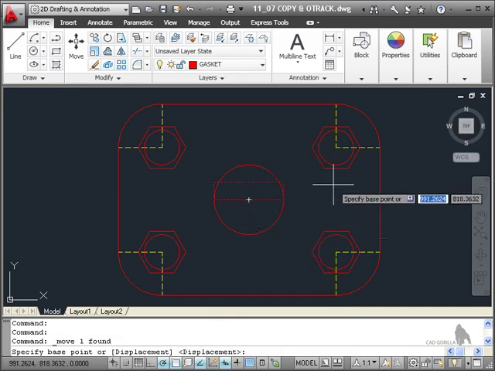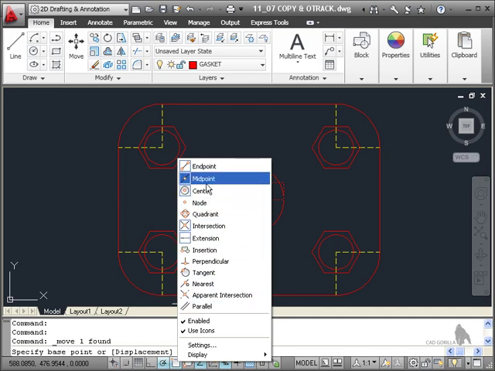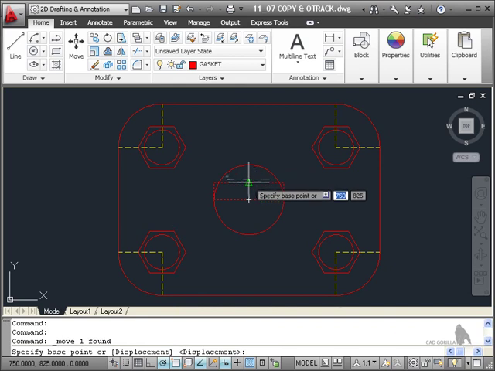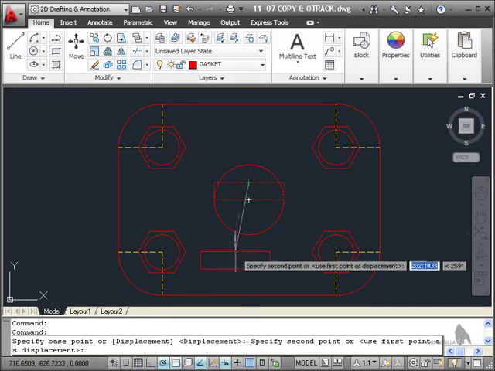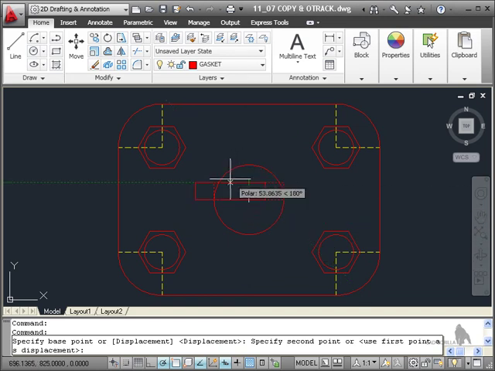So I need a base point now to move my rectangle. I need the midpoint snap there. So make sure on your object snaps, right click, check that midpoint is on. It is in my case. So I hover over that midpoint there. Now, do I want to click on that? Yes, I do. When that midpoint snap appears, I click because I want to move that rectangle using the midpoint of that top edge. Then my object snap tracking kicks in, my OTRACK.